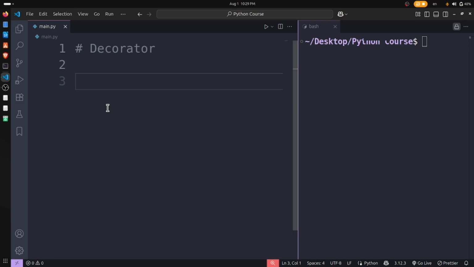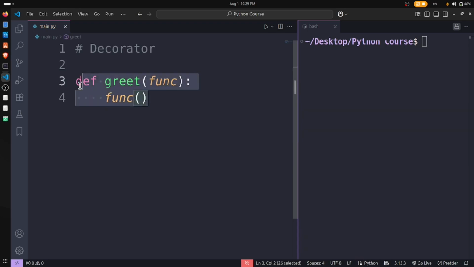Let's see, def, great, a Python function, and this is another function. It's very simple, and we can say this is a higher order function.